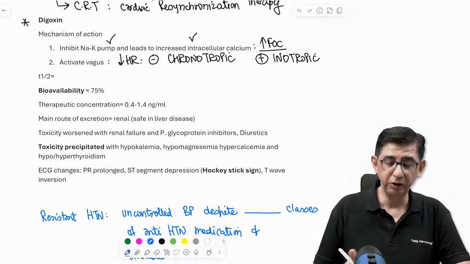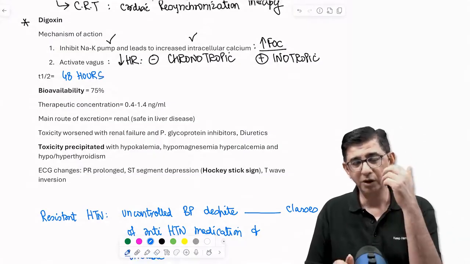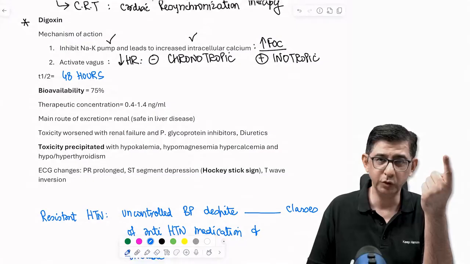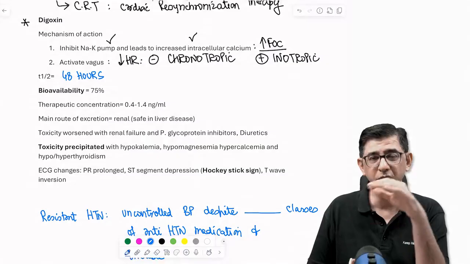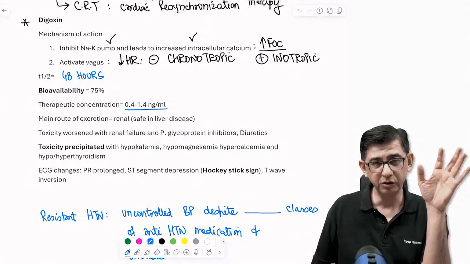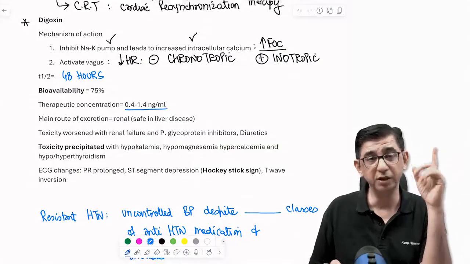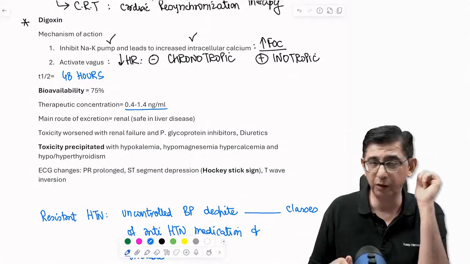Coming to the half-life of digoxin, this would be about 48 hours. It's a range actually, 36 to 48 hours. So importance of knowing this is that once a day dosaging of digoxin can be done, though you need at least 7 to 10 days of daily dosaging to achieve a steady state concentration. As long as the drug levels will remain in this therapeutic range, you will get benefit. That is first order kinetics. You increase the drug level in the blood and therapeutic benefit will be obtained.